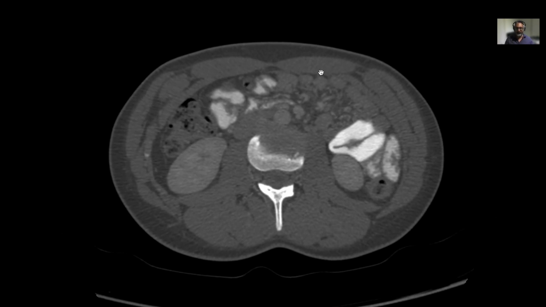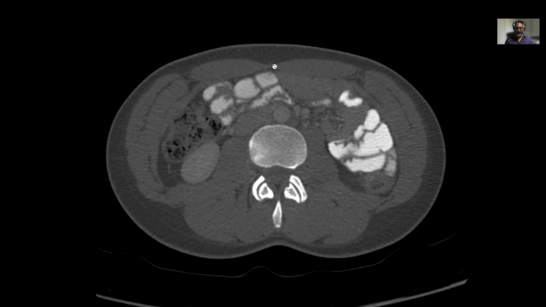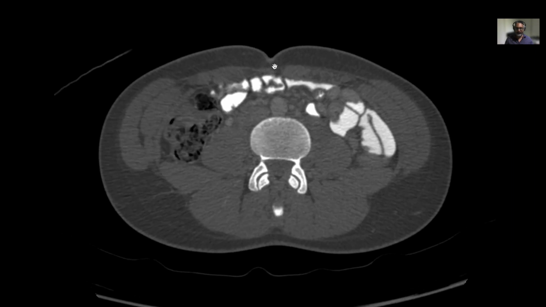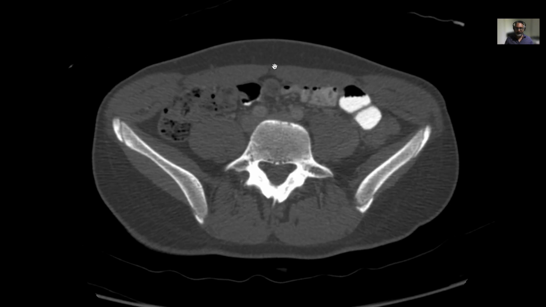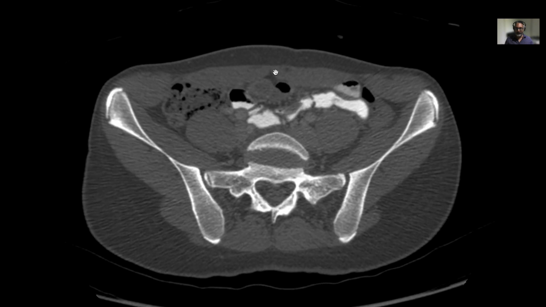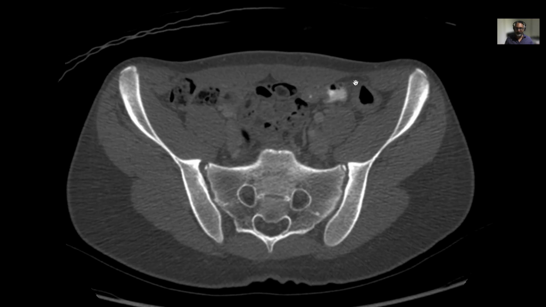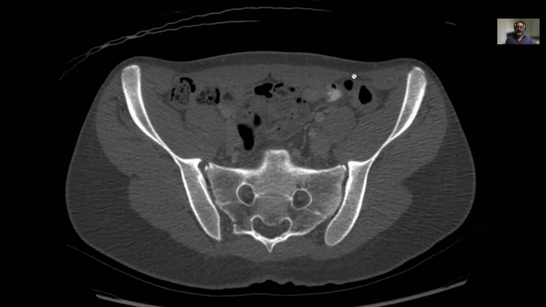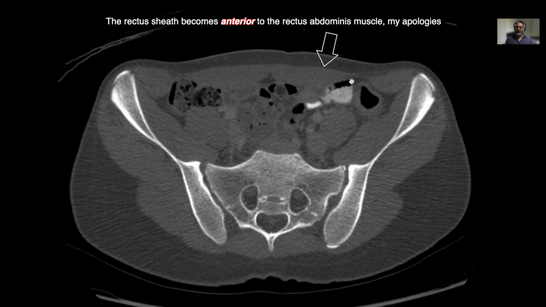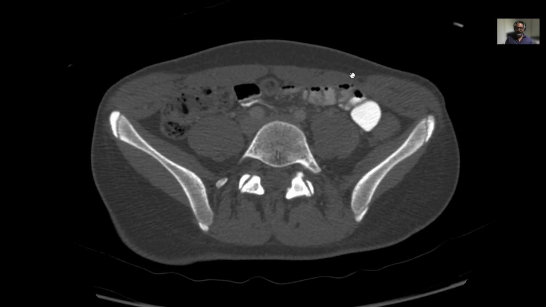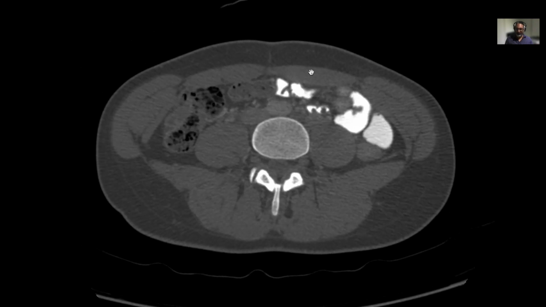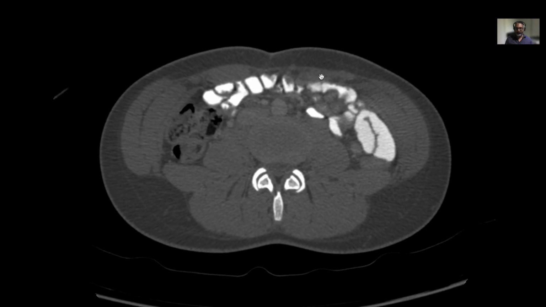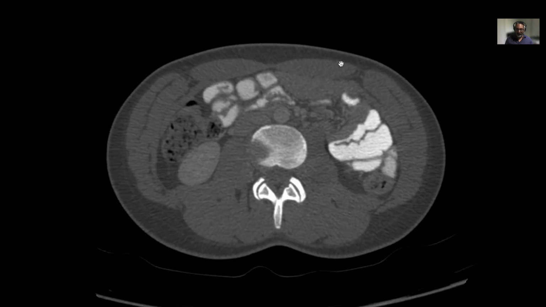It will come near the pelvis, so keep an eye there, and you will see it happen as we go nearer to the pelvis. You see now they're coming together. And about this area or slightly higher, they all sort of come together. That is the arcuate line. The arcuate line is when this whole sheath becomes posterior. Now, above the arcuate line, the rectus sheath, this is collectively called the rectus sheath. These three aponeuroses of these three muscles, when they cross over the rectus abdominis, are collectively called the rectus sheath.